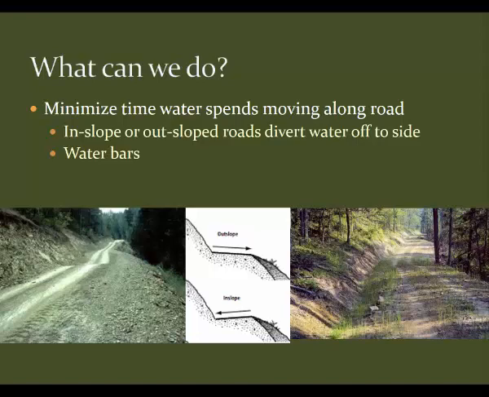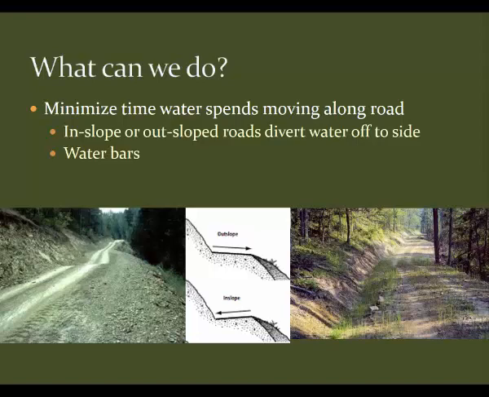So that if we look across the horizontal stretch of the road, it's actually not flat, but it's either tilting outwards toward the hillside or inwards towards the uphill side of the road. Both of those designs are built so that the steepness, the grade of the horizontal part of the road, will ideally be steeper than any slope along the direction that the road is moving. So that when water does fall on the road, it's going to run right off one side or the other rather than down along the road.